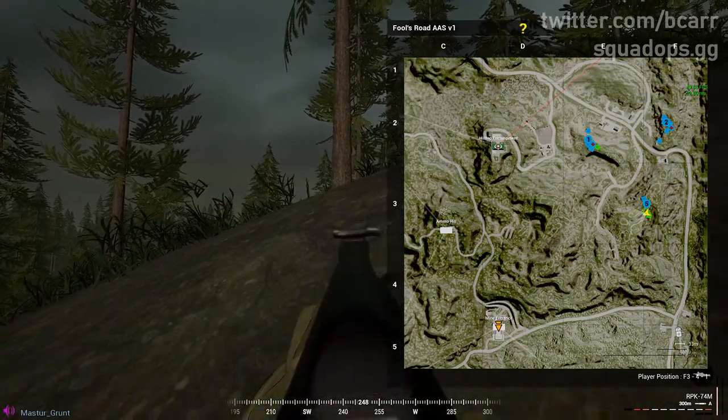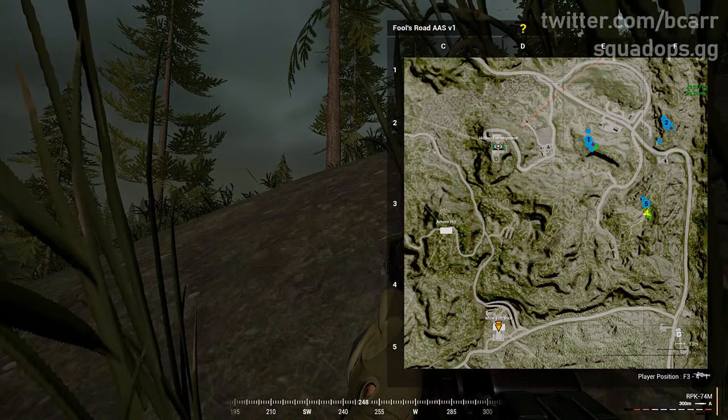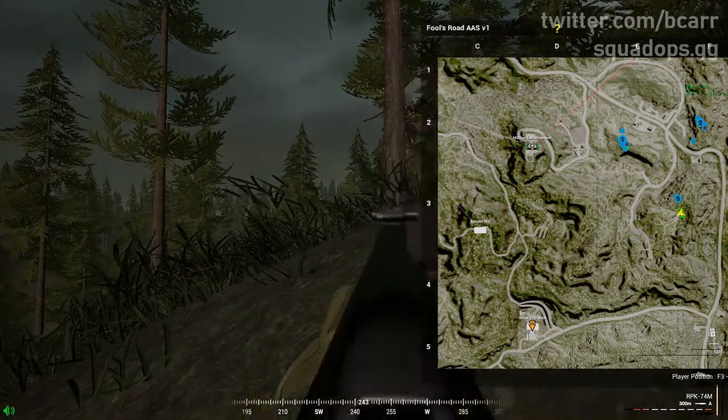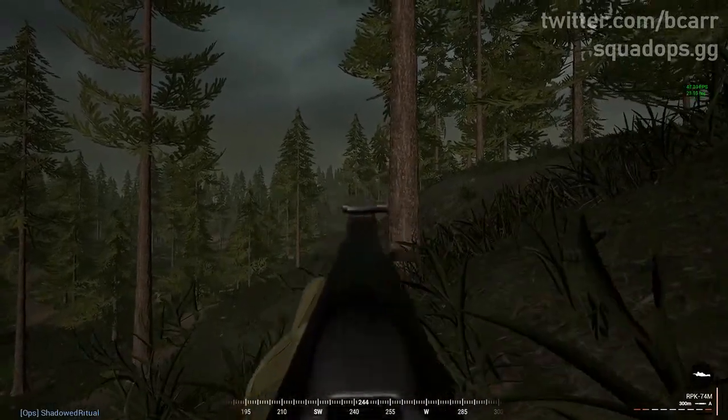I don't see any movement up there anymore. Otherwise, we're going to have to push way south. Maintain this 3 now. 2, I need you to reinforce 1 on that ridge. Alright, we're staying here for now. Find targets, call them out in local.